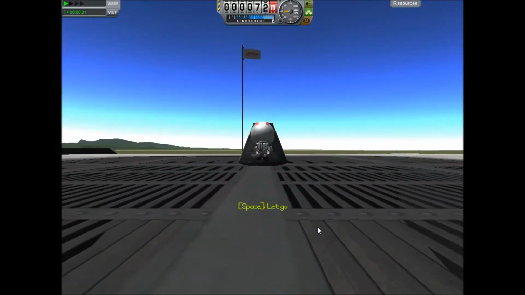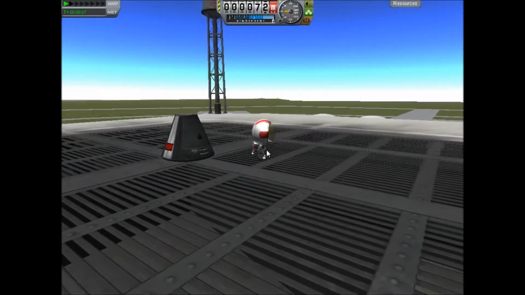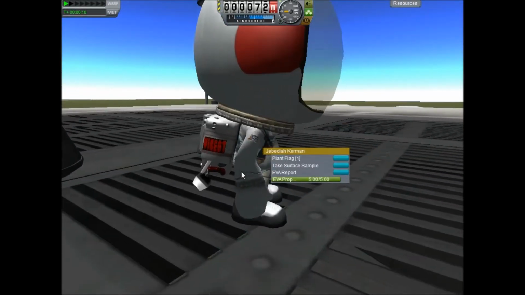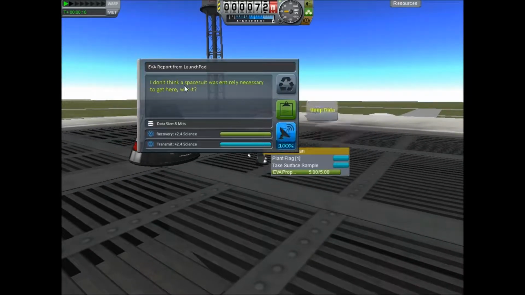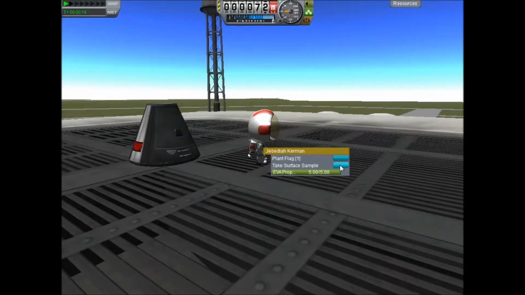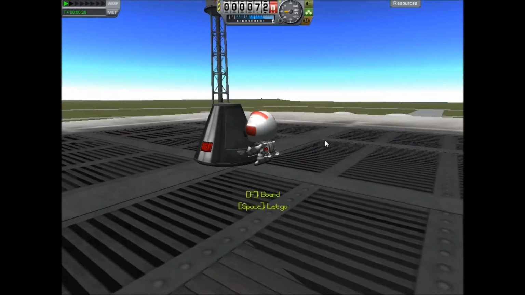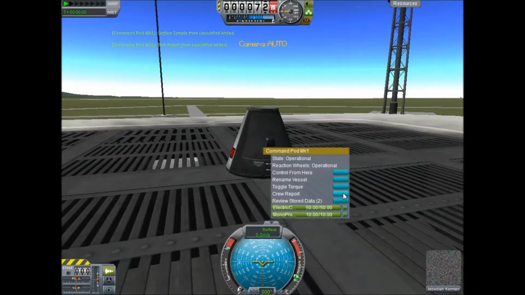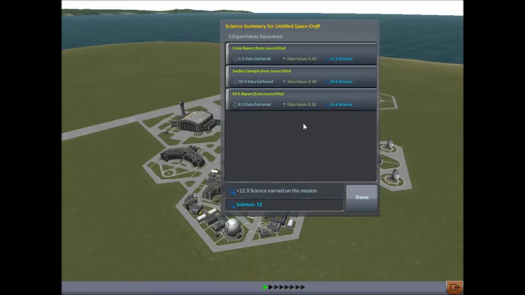EVA. Boop, boop, boop, boop. Okay, let go. Take a surface sample. Oh! Oh, that's awesome! I got my little flag on the side! Nice GT. Okay, we're going to take an EVA report. Yes. Take a sample. Yep. We're going to board. And we're going to take a crew report. Keep. And then we're good. Yeah, I was debating on how I wanted to do this, maybe start with stuff later down the thing, but I figured I'd start from the fresh.